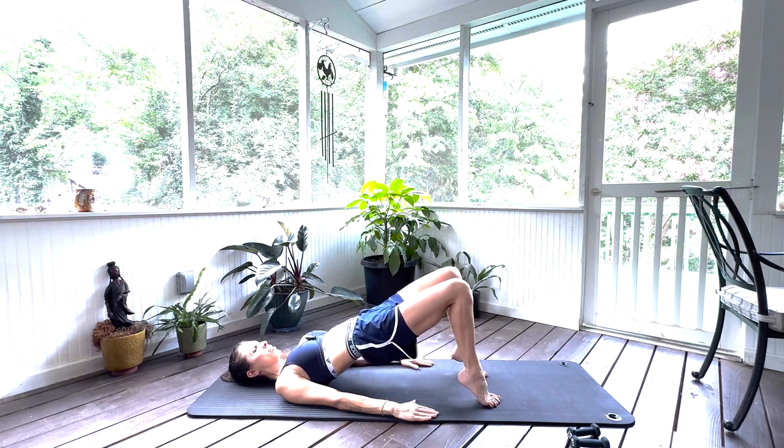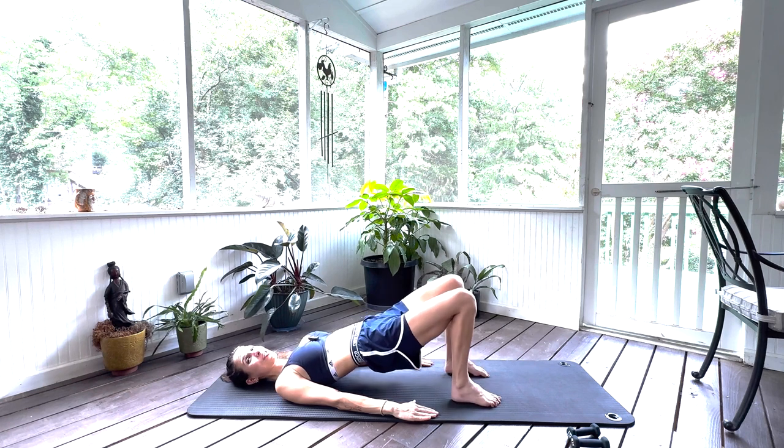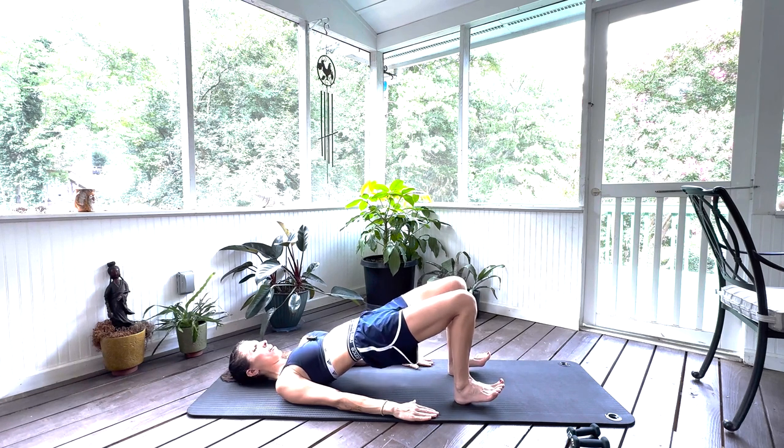Lift your heels. Tuck, tuck. Squeeze, release. Make sure you're not rolling out on your feet. Lower your heels, lift your toes. Up, up. Last chance here to work your glutes. Up, up. Don't roll out on your feet.